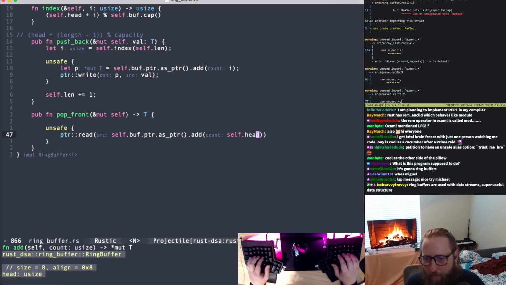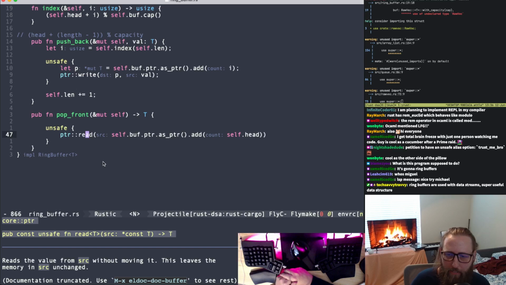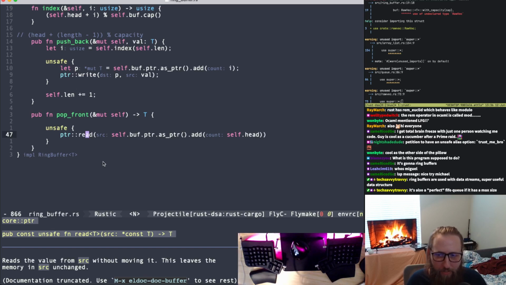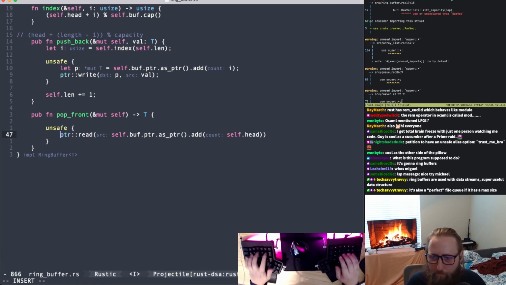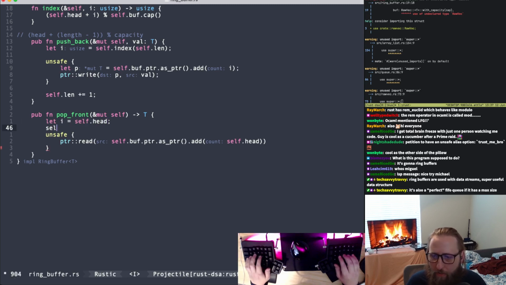Okay, so ptr::read is here, and that gives us a T, I think, right? If we didn't have anything extra to do, we could be done here. Now I'm just trying to decide how I want to do this. We're going back and forth between implementations because that's how we do.